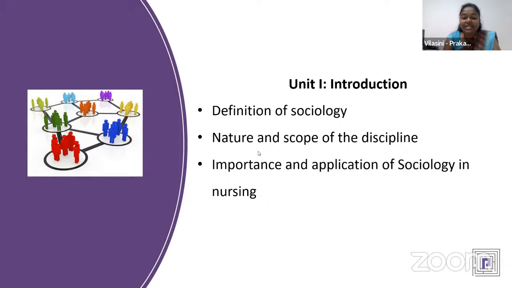So definitely when we are studying sociology, it is all about the relationships, it is all about the actions, and it is all about the complete social life of a person. So when we deal with different categories of people, we require to study the people around us. Now, how it will be benefited and how it is applicable in nursing, we'll see.